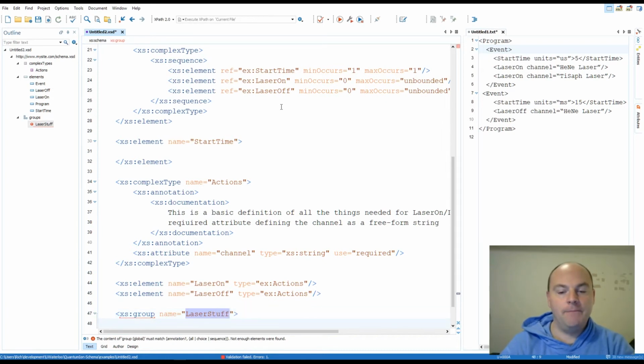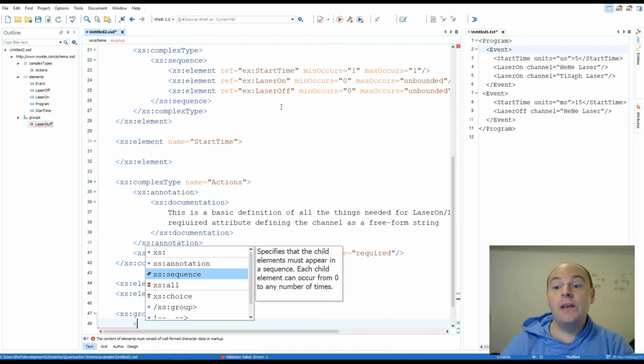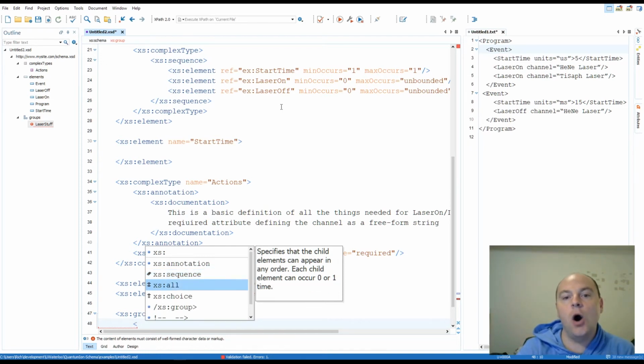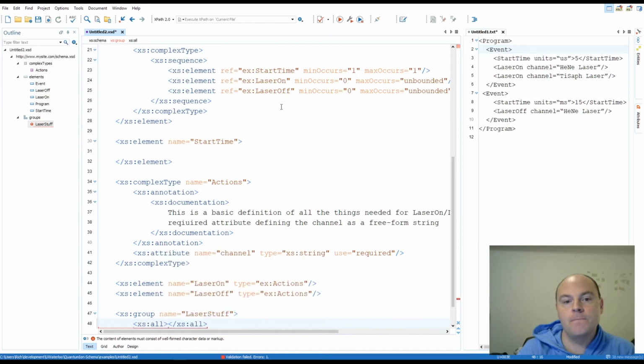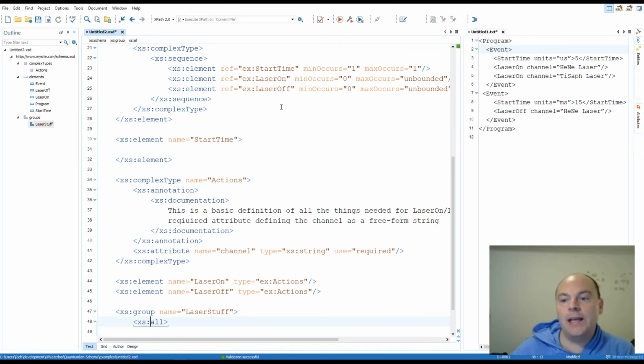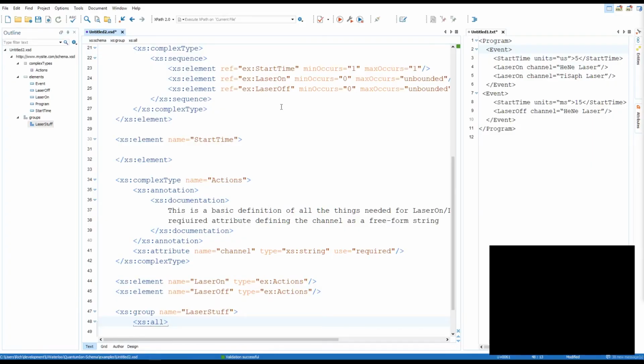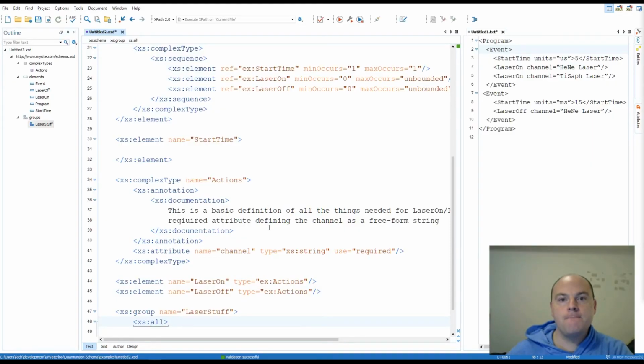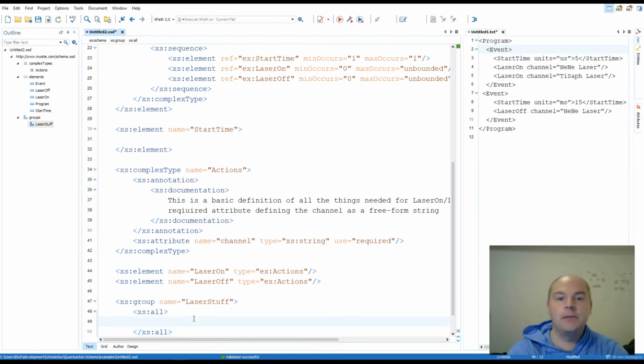Okay. Now what's inside there? What's inside there is, because it's a group, it now can have either the sequence or the all. You can't do a choice with a group because of how it would interact with multiple different things. But for right now, we're going to say it's an all. Okay. And remember that note that popped up when Oxygen gave the hint, told us that every element could happen 0 or 1 time, right?